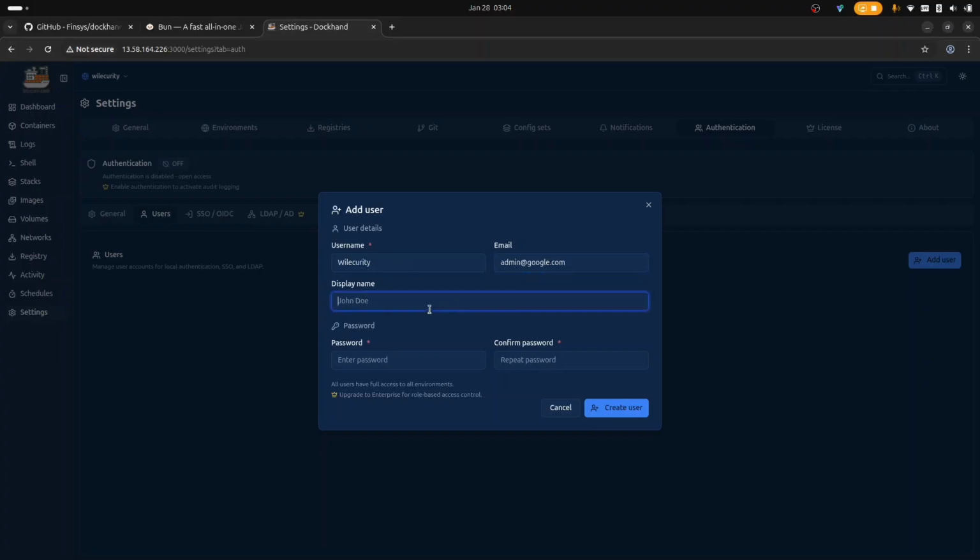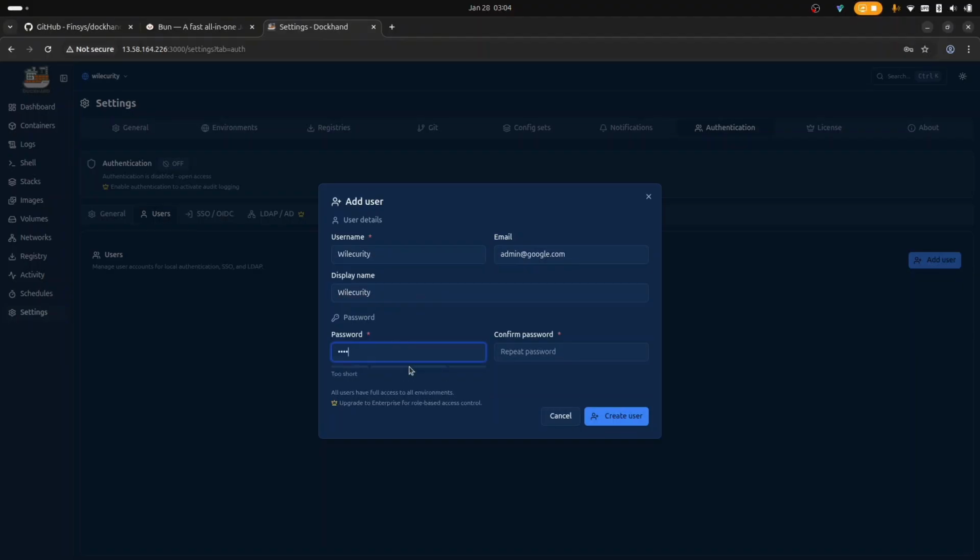Then also I can put my name as security. Then I can put my password, admin. You can kindly put in a strong password. I'm just doing it for testing. Admin@1234. Now create user.